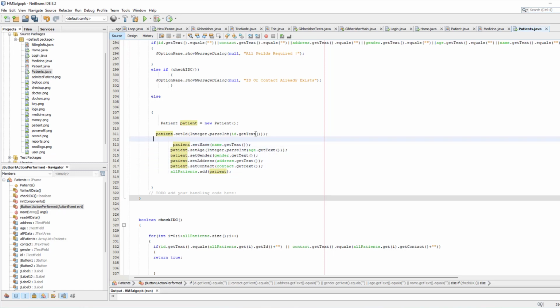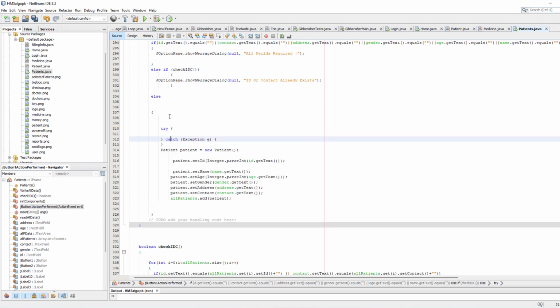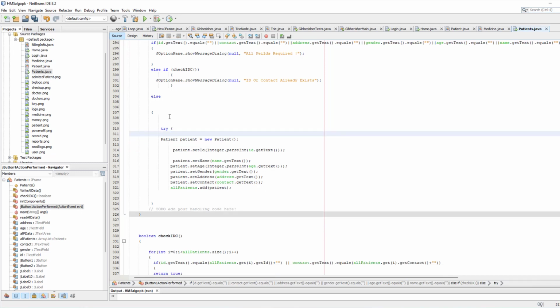So we also need to put a try catch block here, because if the user enters ID or contact or age in text format, we have to display a message to him. Okay, Control X and put below.